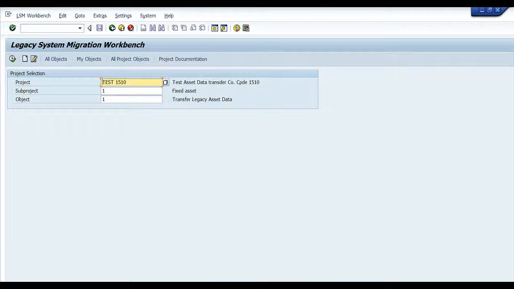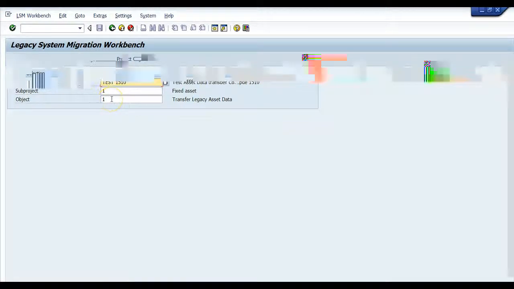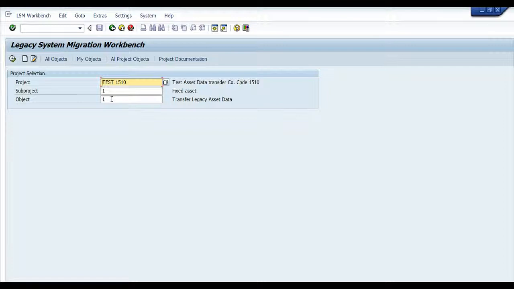What you see here is a project that I was working on previously. There are three fields, project. To create a project, you type in whatever name you want here, and then you click on Create Entry. That creates the project. You're then prompted to create a sub-project. Again, you key in whatever value you want. And then when you save that, you're prompted to create an object, which is the lowest level. You key in whatever name you want for your object and save it. And that's the shell of a project, sub-project, and object created for you.